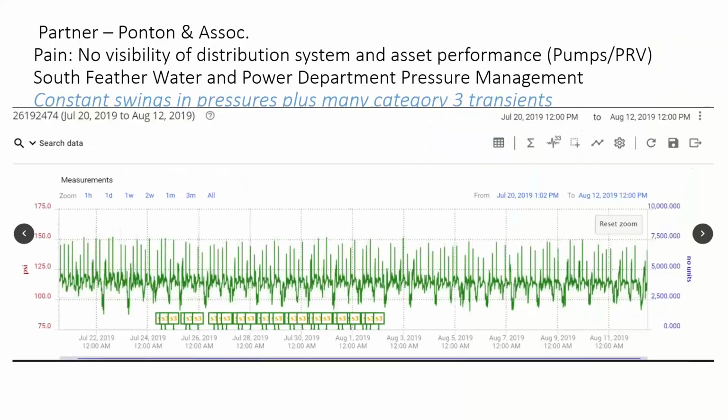So just want to give you a screenshot of what the data looks like a little bit later in the presentation. I'm going to actually show you the software itself live and how the software actually works. But this is a screenshot to give you an example. So the first shot that you're looking at, this is coming from a hydrant recorder that was put out on location. And as you can see, the pressures are very, very unstable. They're jumping up and down continuously, anywhere from as high as 150 psi, all the way down to 80 or 90 psi.